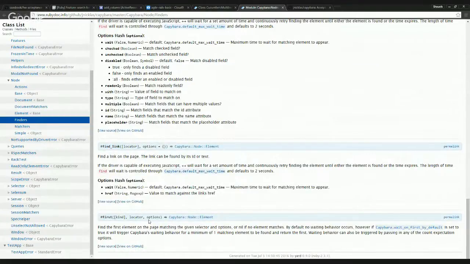Ah, or what you can do, you can use the first finder. First, what are the arguments? So it expects a kind, but that's optional, and by default it would be CSS.